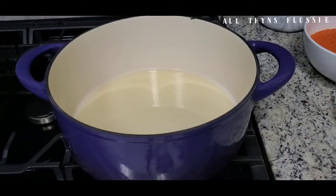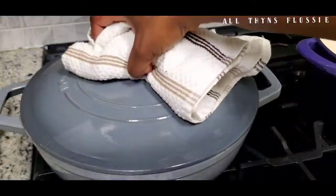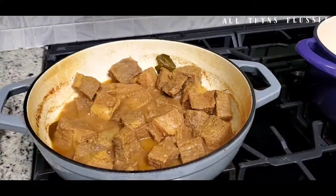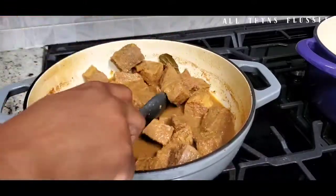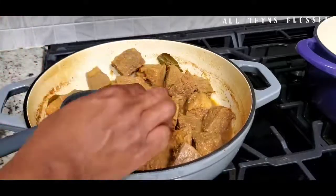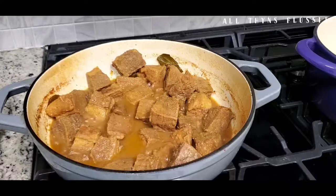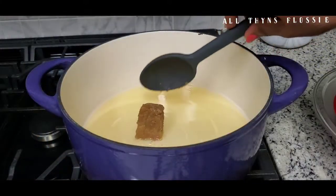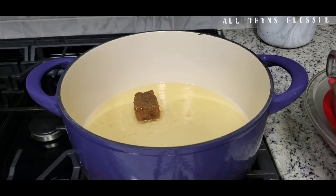So for this stew, I'm using canola oil. You can use your preference too. It doesn't have to be canola oil. Let's check on the beef. So I know my beef is ready, just feel it to see how tender it is, and then I'll get ready just to fry them. So since my oil is hot enough, I'll start frying my beef.